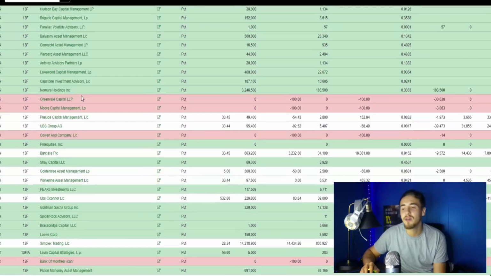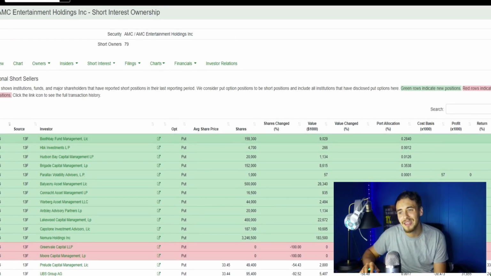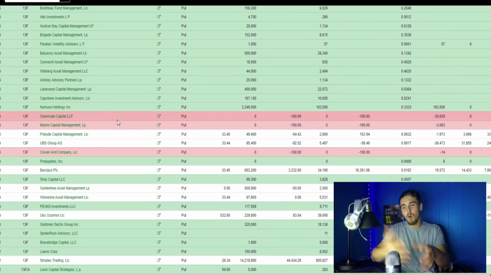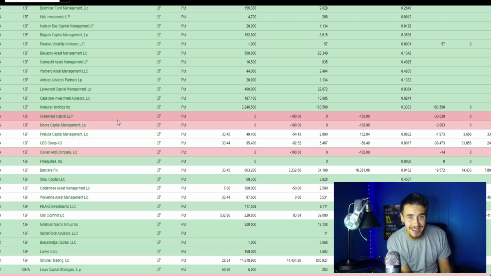They're not selling out. They're just keeping them the same. Take a look at this green chunk right here, guys. That's a lot of shorting activity. So you're seeing a lot of hedge funds going against other hedge funds. Once we do start to see more long hedge funds going in, once we do see the price action go up and the algorithmic trading program start to kick in, that's where you're going to see a lot of buying power going into AMC, ultimately crushing some of these shorts with smaller liquidity pools, or AKA smaller portfolios.